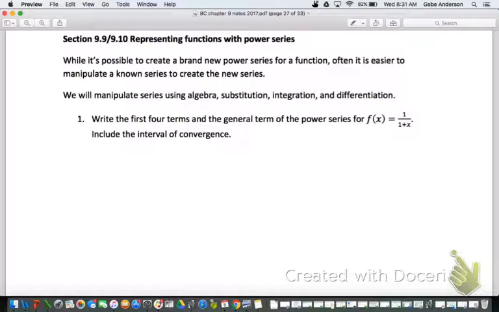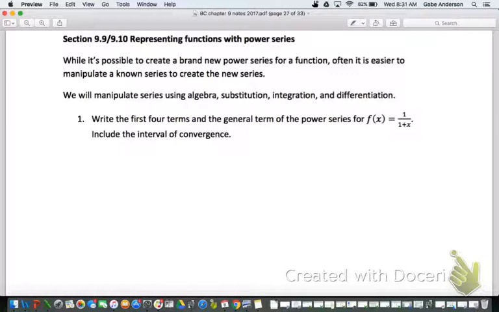So the first couple things we're going to do here are going to involve substitution. I want to be clear about what this is and why we would do this. We can construct a power series using the Taylor construction. We can construct a power series for really just about any function. But I hope you would agree that it's kind of time consuming, right? It takes quite a bit of effort to come up with each term and each coefficient and build that into the construction. And so because it takes so long, sometimes there's easier ways to do things. And so sometimes using algebra, integration, differentiation, you've already seen that a little bit, or substitution might be the best way or the fastest way to create a series that we're interested in.